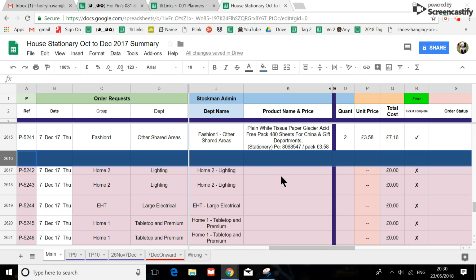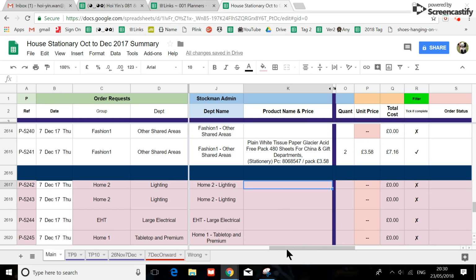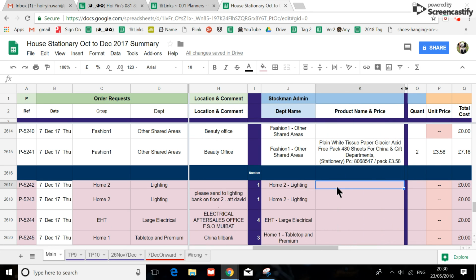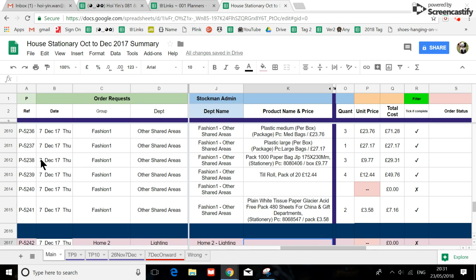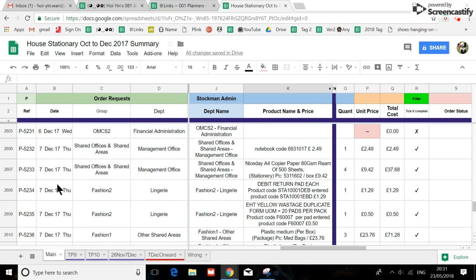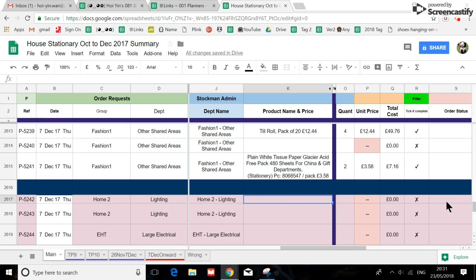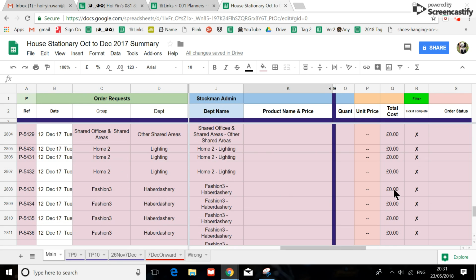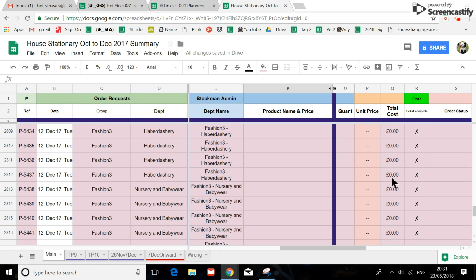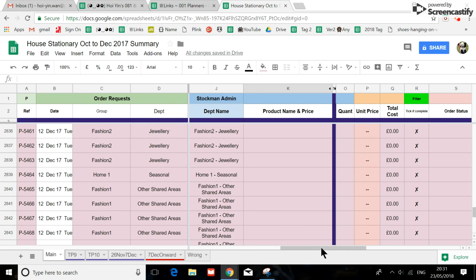From this point onwards, there was some issue where they did not select the product name, and so there are no prices and no quantity. From December the 7th, halfway through, there is a cutoff, and if you look right at the end, there is no price and no quantity.